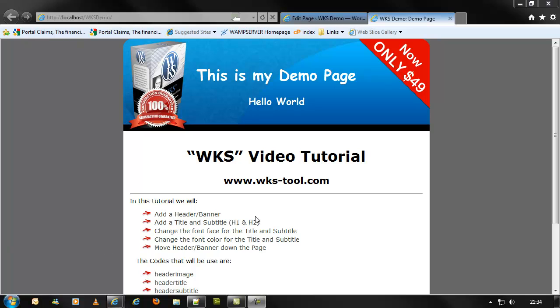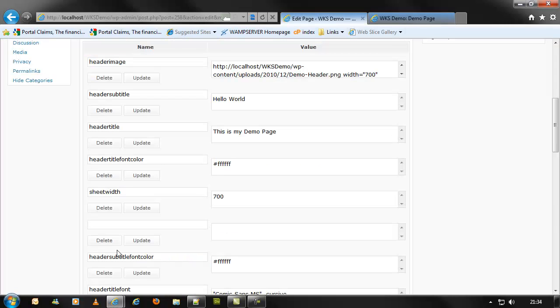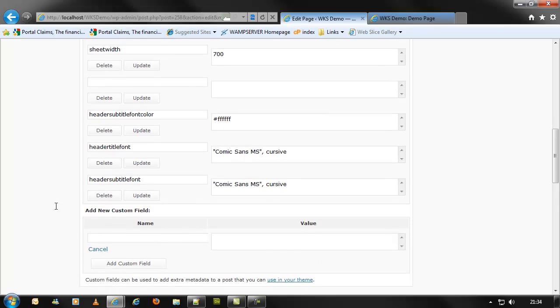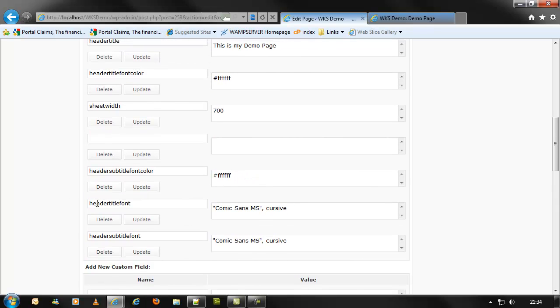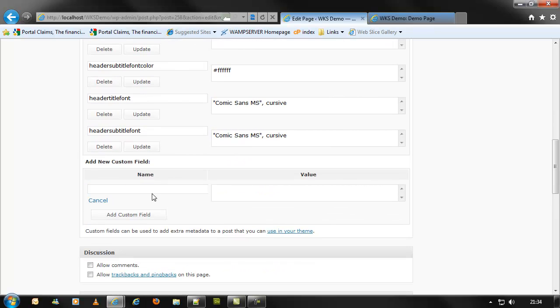So the very last thing we're going to do now in this video is actually move the whole of the header and the whole of the page actually down a little bit, so we can form a gap between the top of this header and the part of the browser. So very simple code to use, an easy one to remember. Just come down here and type in top margin, and now I just have to tell it how many pixels I want from the top of the browser. So I'll say 20 to start off with, and we'll see what that looks like.